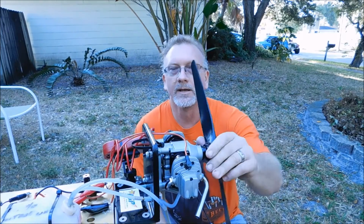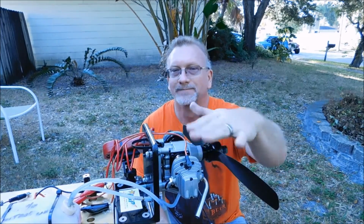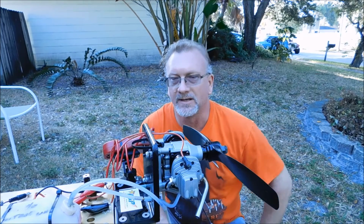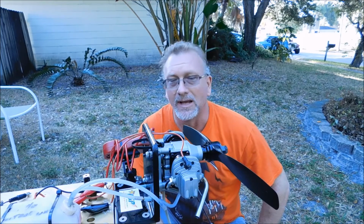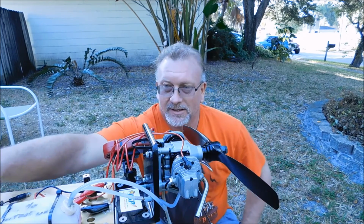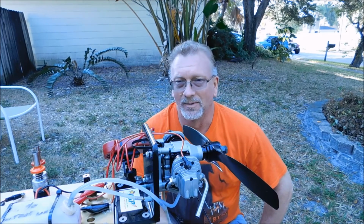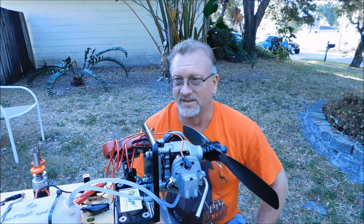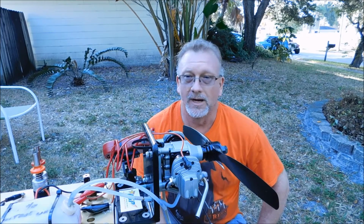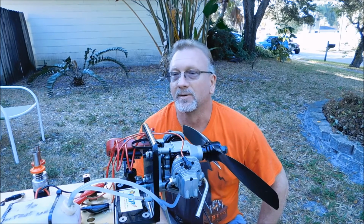Well, that concludes my second run of this engine. Clearly the low speed is not set very good at all. I just tried turning it in a turn and a half, but unfortunately leaving these things connected the entire time, they're both dead now, so I can't run it anymore today, or at least not until those things get charged up, which will be several more hours. And being Thanksgiving Day, that was probably it for today.